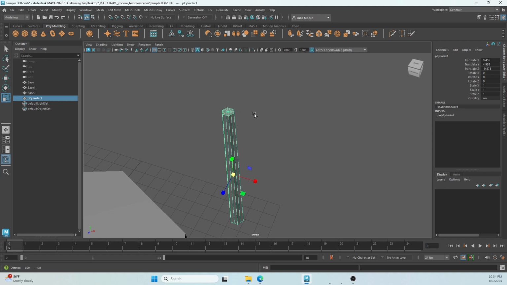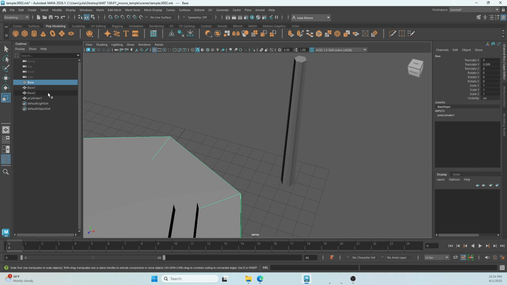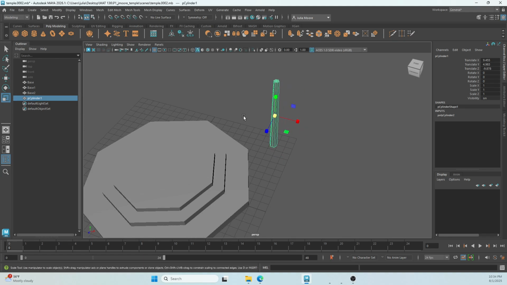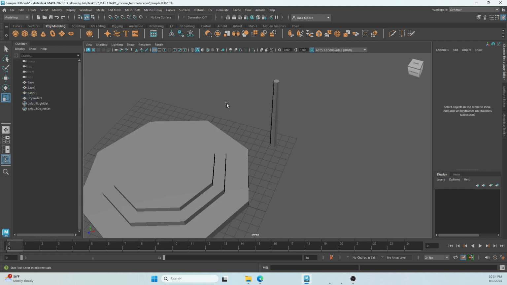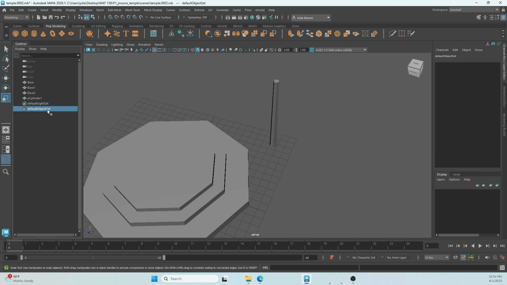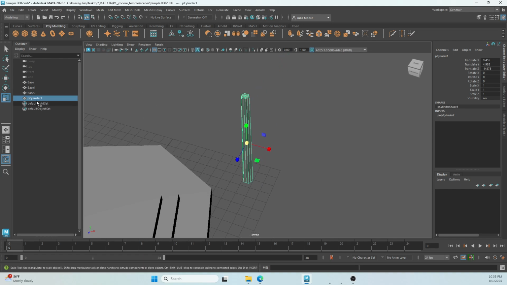Let's name it now. So if you see in the outliner, we have all of our polygons. We have our base 1, base 2. We have the shaft of our column. And the outliner is kind of like the organization of items that you have on scene. Everything that you have on your scene is going to be here within the outliner. It's also going to have your 4 different views and then the default lights that Maya puts into every new scene. So if I click this, we're going to have selected our cylinder, and let's rename it.